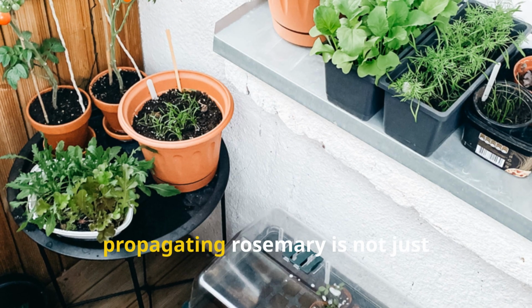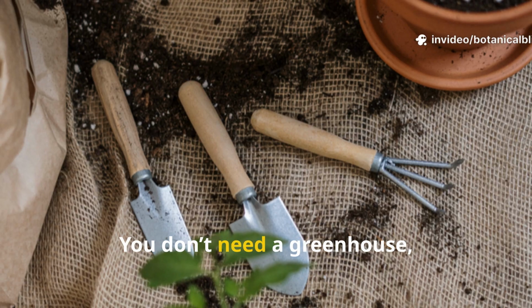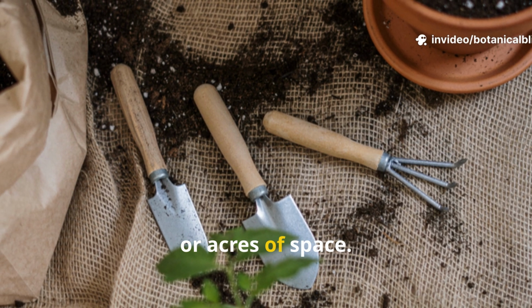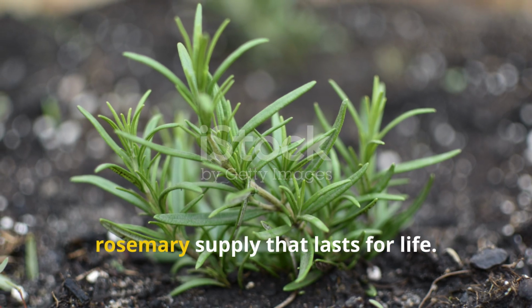For urban gardeners, propagating rosemary is not just economical, it's empowering. You don't need a greenhouse, fancy tools, or acres of space. Just a single stem, a bit of care, and patience are all it takes to create a rosemary supply that lasts for life.